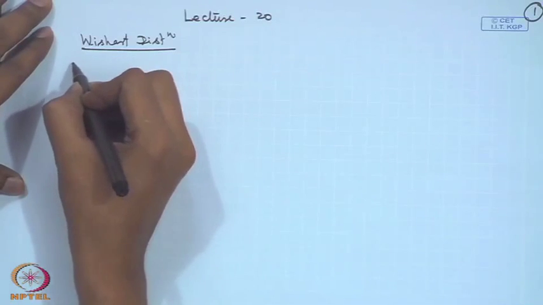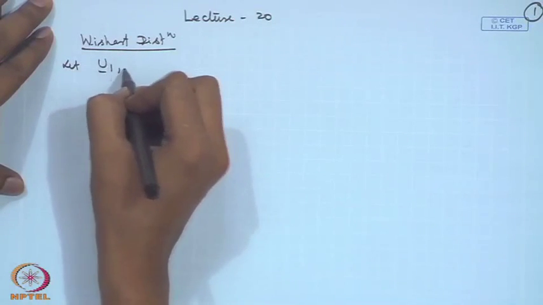In fact, we wrote it in the form that sigma (x_i minus x bar) square by sigma square follows a chi-square distribution on n minus 1 degrees of freedom. Now we consider all the components of the sample dispersion matrix. We have sigma (x_1i minus x_1 bar) square, sigma (x_1i minus x_1 bar) into (x_2i minus x_2 bar), and so on. What is the distribution of that? Let us define the Wishart distribution.